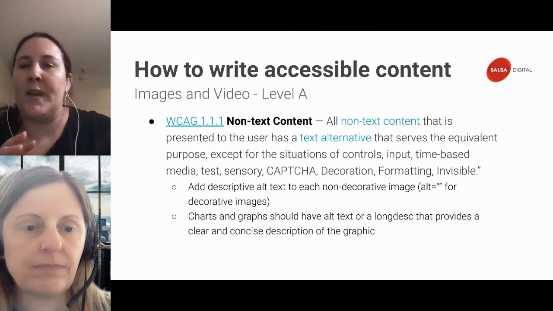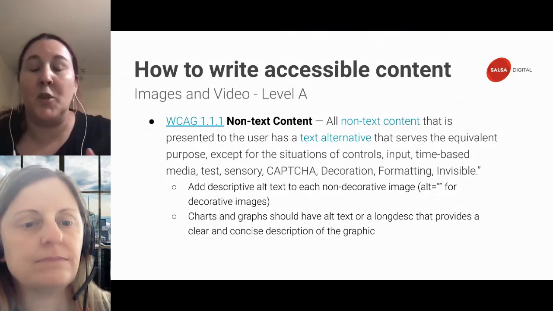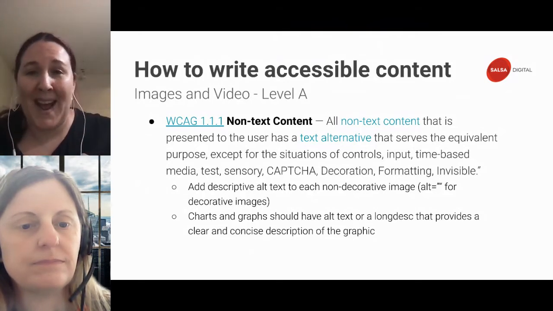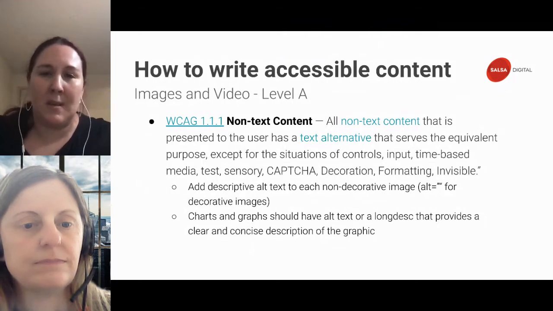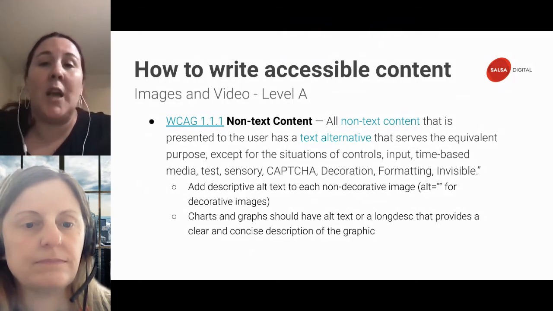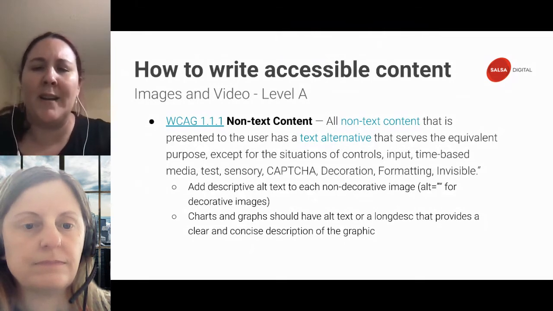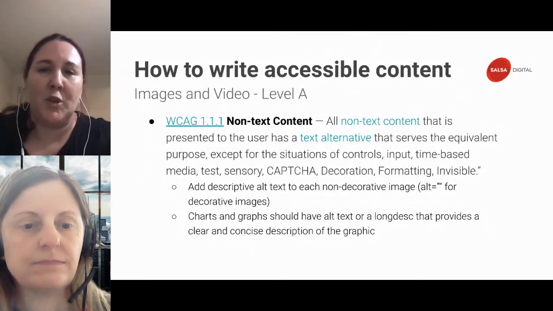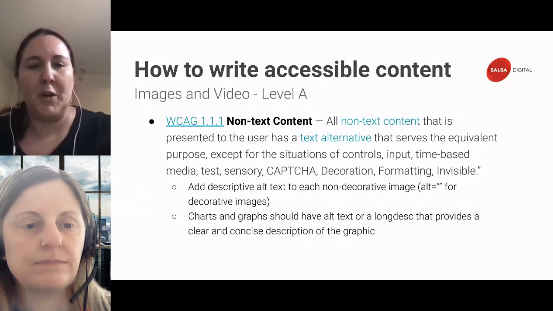One of the things we see in automated testing is, yes, you have an alt tag, or no, you don't. This really is making sure that in order to pass, it's something very descriptive. So someone who can't see the image, or the image isn't loading, really understands what is in that particular image. And we do show that alt can be empty for decorative images, right? Because sometimes there are images that are just there for visual appeal.